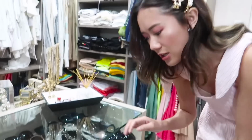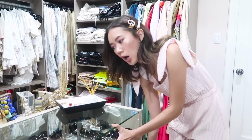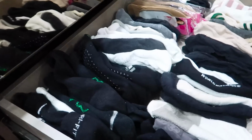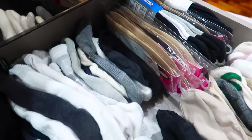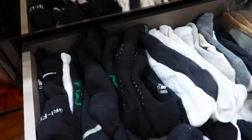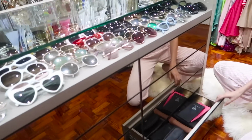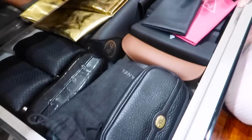I also have men's socks, but I feel like that's a mistake for me because my feet aren't so long. So parang ang bulky sa akin ng socks for men, so that was a mistake. And then we've got most of my mga socks naman for working out, sports socks. And mga concealed socks and some more socks that I haven't been using. And then we've got, ta-da! More space! Ta-da! No, these are the containers of all my sunnies, so I don't really use them a lot, so I just keep them here.